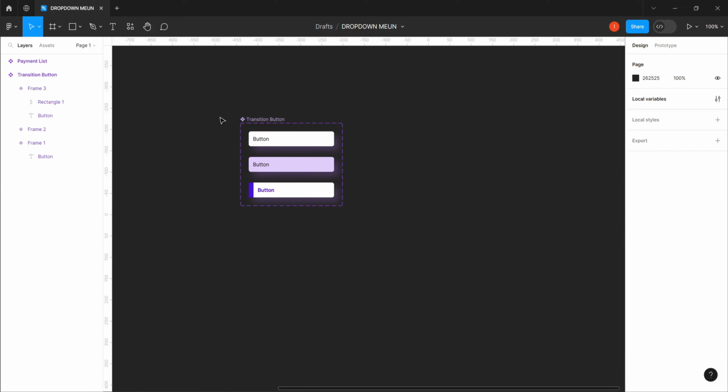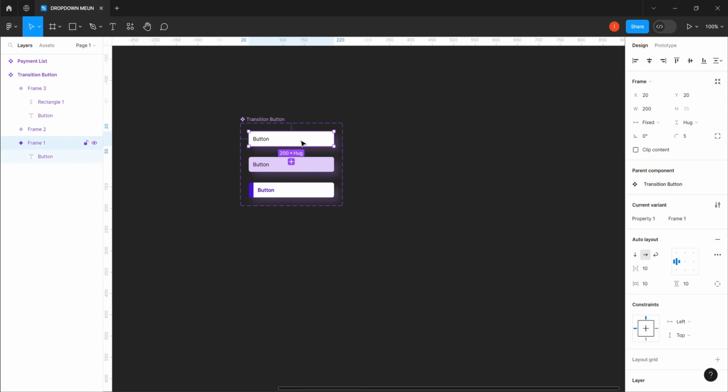Here we have our 3 variants, so we need to rename them. You can see we have frame 1, frame 2, frame 3.